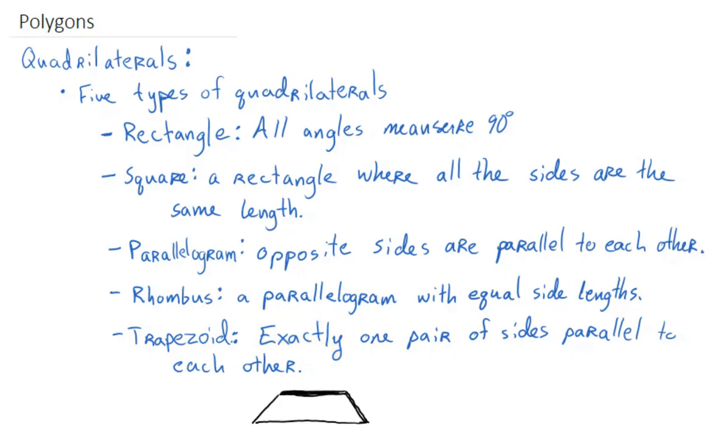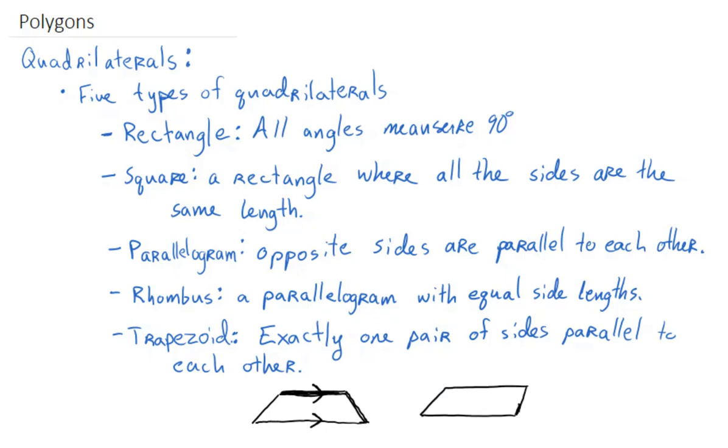I'll draw a couple of examples. The most stereotypical way a trapezoid is drawn is like this, maybe with some better artistry. It kind of looks like the peak of a house, but with the top cut off. These sides here are the sides that are parallel, and this is a way of showing parallel that I haven't shown yet: if you put the arrows on them like that, it's saying, hey, these are parallel. And then that's a trapezoid. But the sides that aren't parallel don't have to be in any way symmetric or reflections of each other. So for example, I could have something kind of like this.